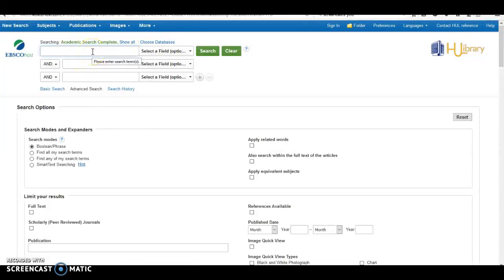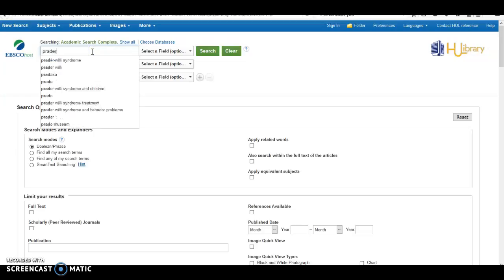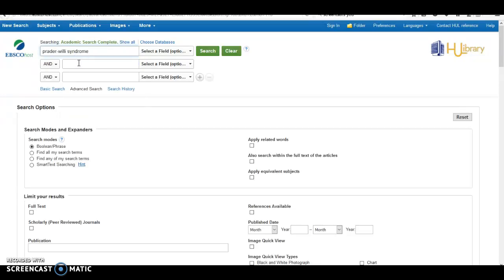We're going to keep it very simple. We don't want to add a lot of words. We don't want to make it complicated. We just want to start very broad and then narrow. So we start with our syndrome. We're going to put in Prader-Willi as an example, and as I start to type, I get something to select. And then we can narrow this down further.